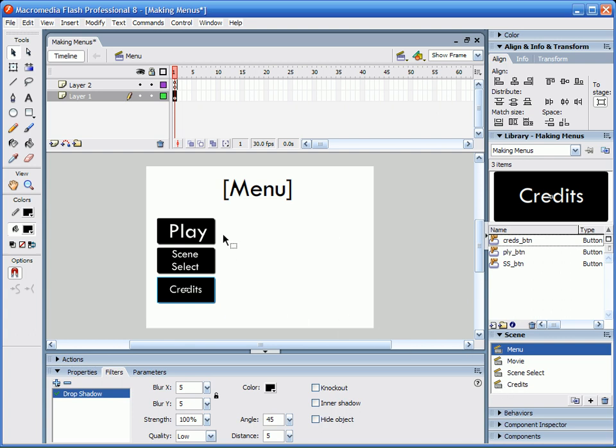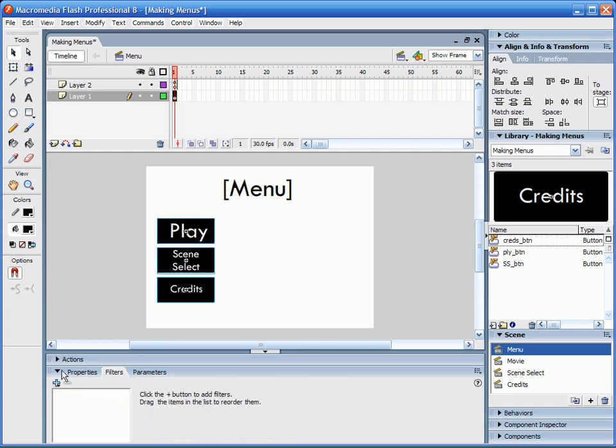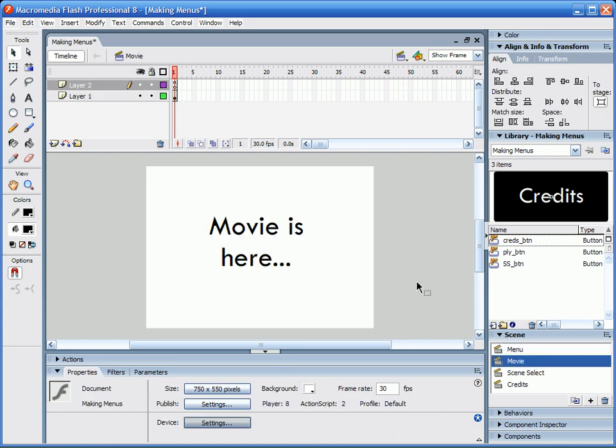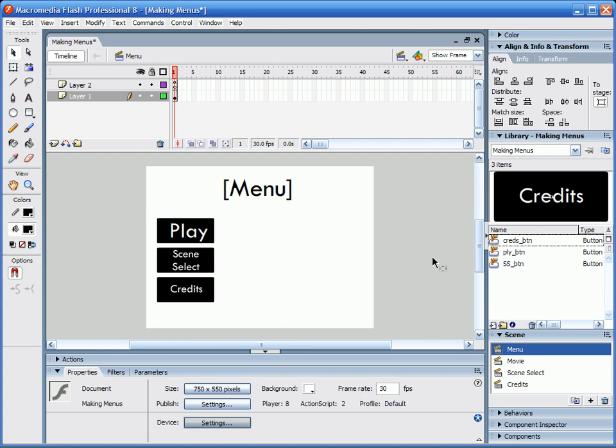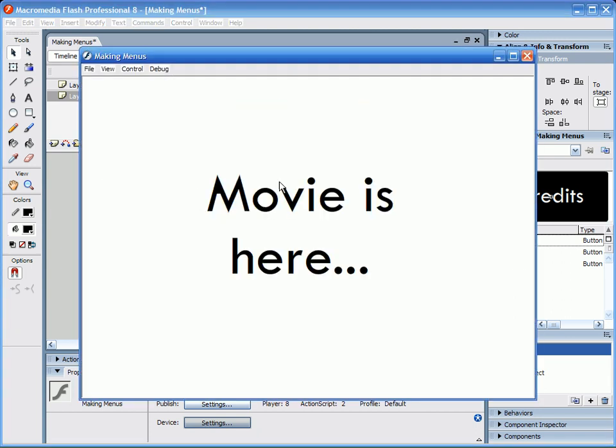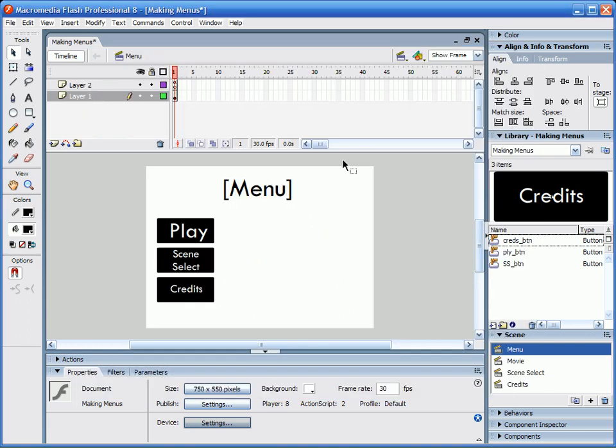What else you're going to want to do, I was playing around with the filters, sorry about that, while I was away. Basically it all fits together now. I think you're basically done here, so that when you preview your movie, it stops on this, and then when you press play, play movie is here.